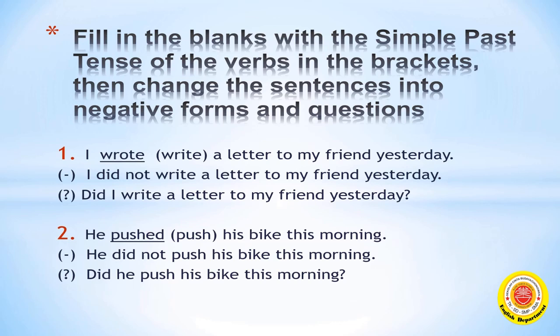Ingat di bracket sini, dalam kurungnya itu masih verb 1. Maka kalian harus jadikan verb 2. Karena bentuk positifnya subject plus verb 2. I wrote a letter to my friend yesterday. Negative sentences. I did not write a letter to my friend yesterday. Nah, subject plus did not plus verb 1. Back to verb 1. Jangan lupa. Ya. Remember students, back to verb 1. Jangan lagi wrote, tapi harus diubah jadi verb 1 kembali. I did not write.